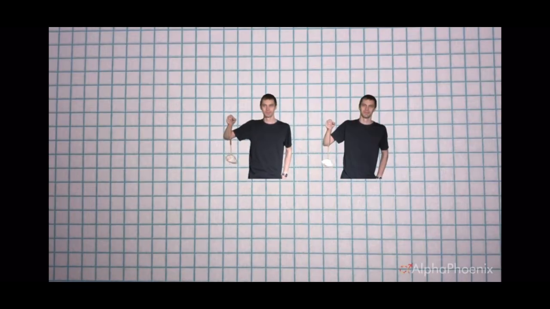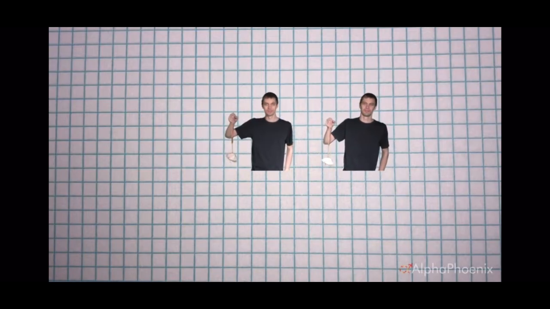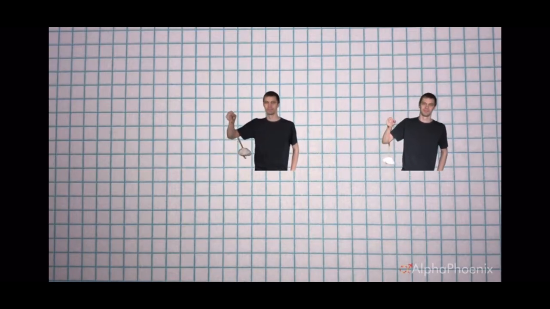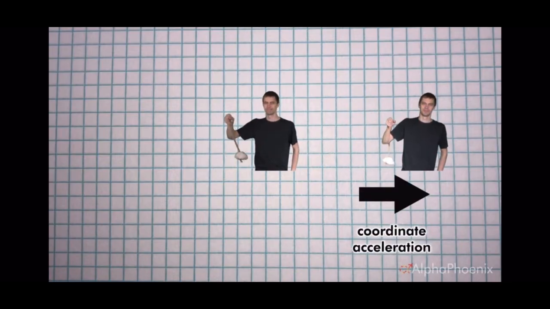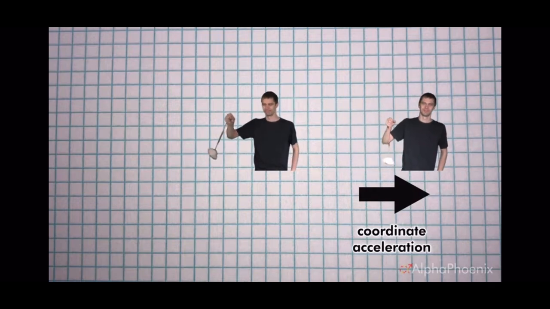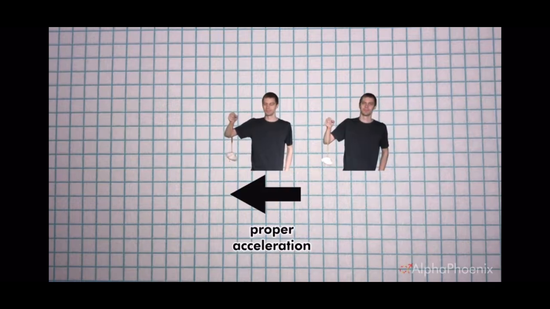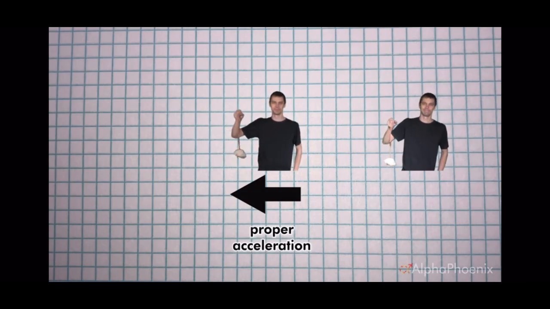But what if I take away the background cues? Okay, maybe it's still obviously the one on the left. But now, what if I also accelerate the camera? Is it less obvious? The one on the right experiences a coordinate or spatial acceleration, visibly moving within our reference frame. But we can see from the pendulum that the one on the left, despite apparently standing still, is experiencing an acceleration. And we call this a proper acceleration.